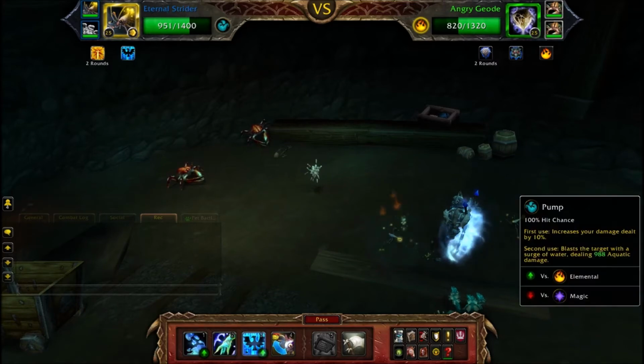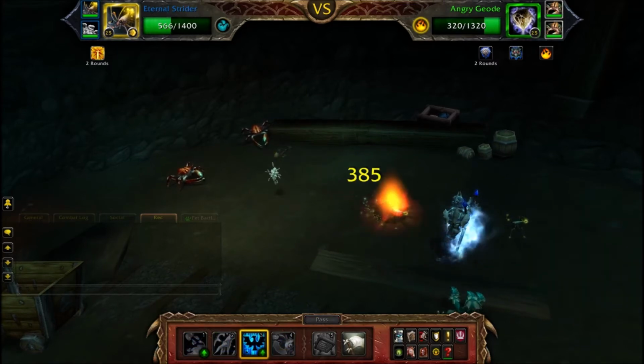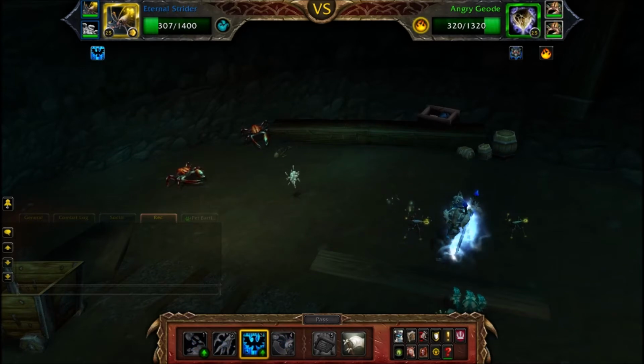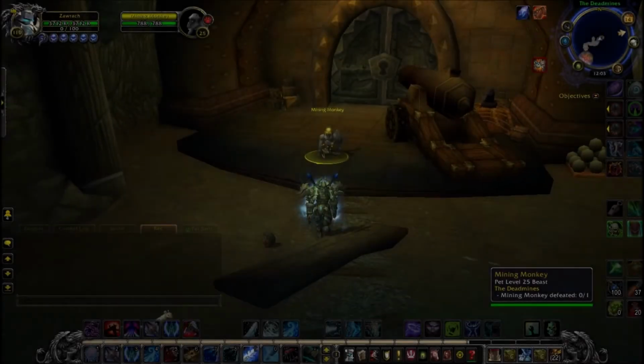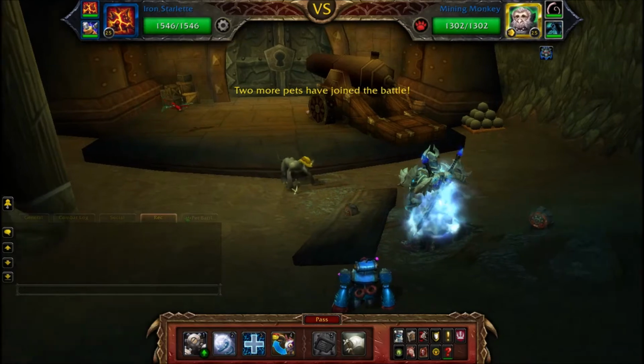Aquatic pets are strong against elemental, so you can see here you can do strong damage, as again, elite mobs take 50% reduced damage against all your pets. So having a pet which is strong against them will always come out in your advantage. You can see that's the Geode dead already. Very easy, and of course you don't need to bring a water strider, just any aquatic pet should do, just make sure it's a good one.